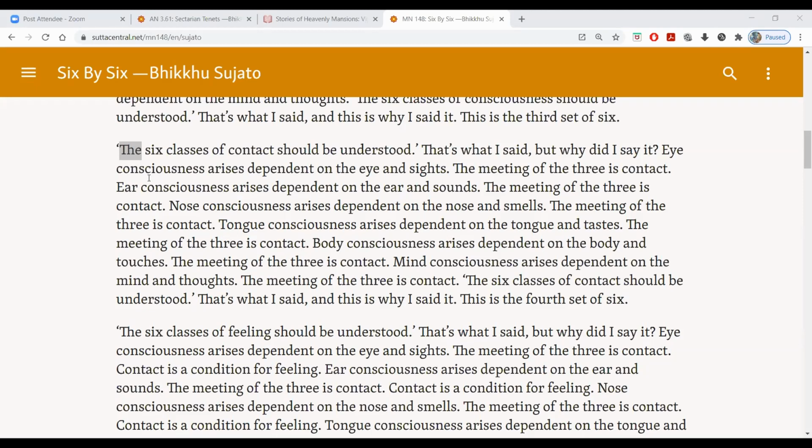Here specifically Buddha teaches that normally we talk about the eye consciousness as the third one of the three: eye, sight, and the eye consciousness. Here Buddha teaches eye consciousness arises dependent on eye and sights. So that means before we understand the contact, we can understand something about eye consciousness. What can we understand? Eye consciousness always depends on the eye and the visual object.